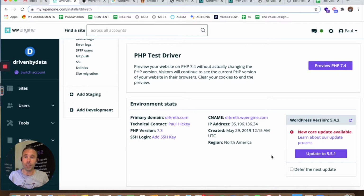So for example, back when I was using GoDaddy Managed WordPress, they wouldn't even warn me when they were going to update it. They would just update all of my sites, and then I would get an email overnight that all of my sites have been updated, and I would wake up the next day to a bunch of broken sites, mainly because there were some plugins that hadn't been updated yet. There were some themes that hadn't been updated yet, and had I known GoDaddy was going to do that, I would have gone ahead and prepared for that. So I would have to retroactively do it.